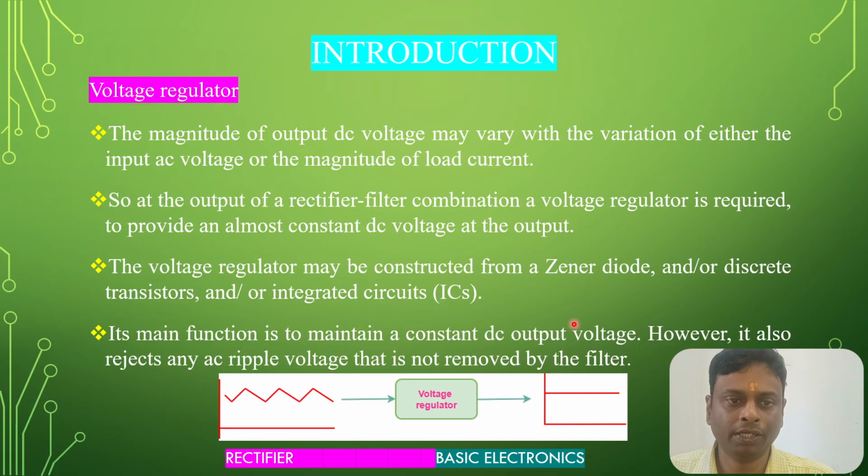So together it will convert the AC signal to pure DC signals. Okay, at the output of a voltage regulator we will get the pure DC signal. Okay, this is how your circuit works. Okay. So the rectifier is actually converting the output of a transformer, that is 12 volt or 9 volt AC signal, to pulsating DC in the rectifier circuit. Okay. So from the rectifier circuit also we are not getting the pure DC. For that we require a filter circuit, then we have a voltage regulator circuit. And at the voltage regulator circuit we will get the pure DC signal.